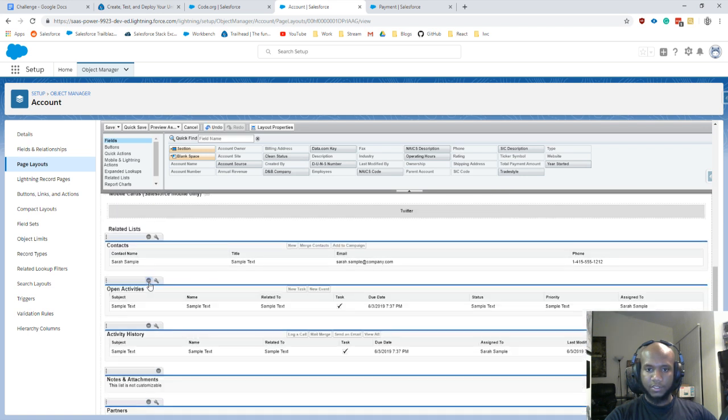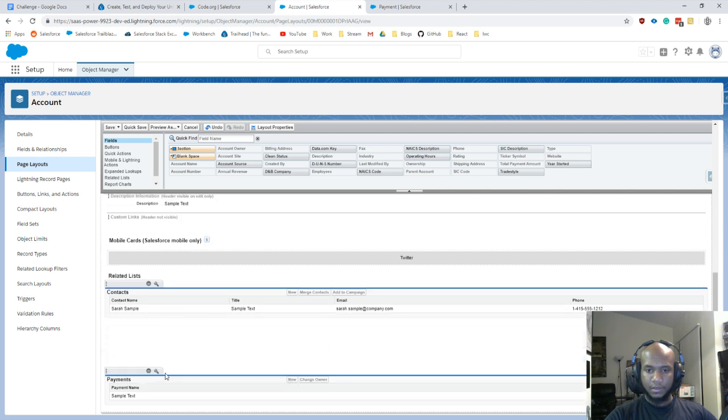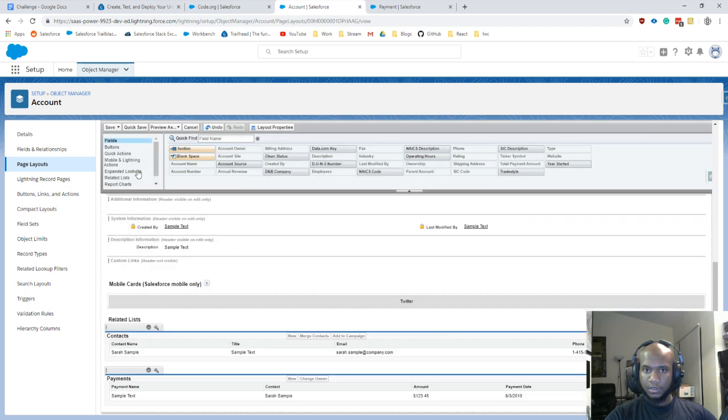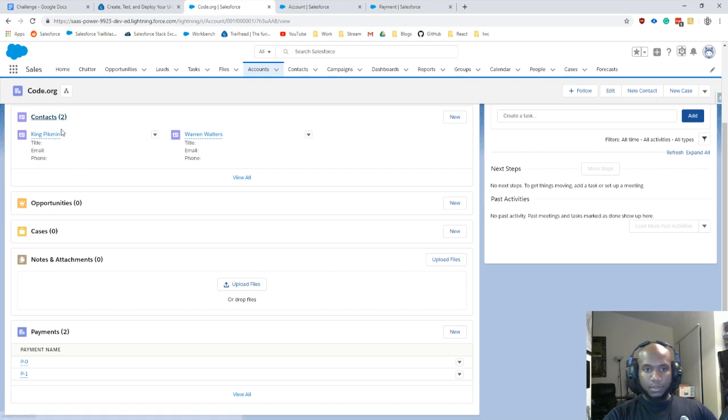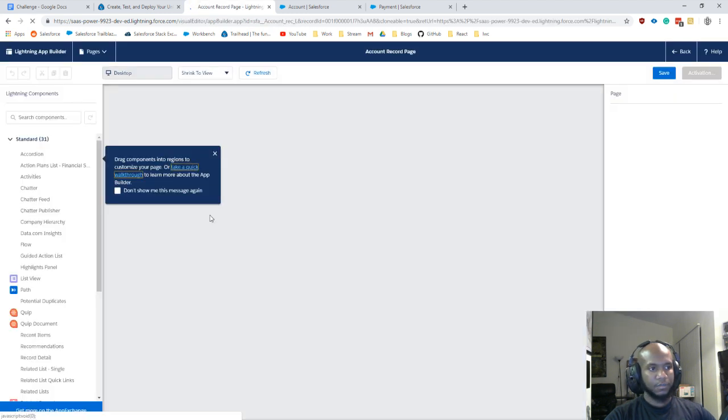Let me remove all this. Payment date, void. Actually, let me just do this so I can see everything on one page.